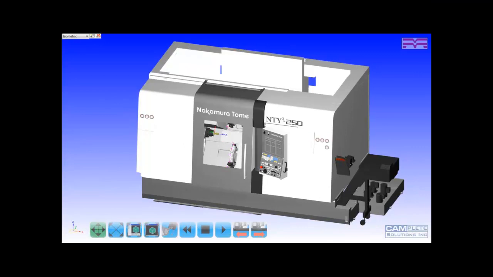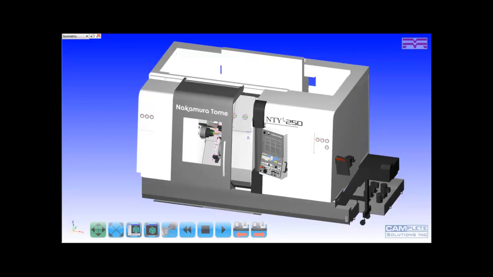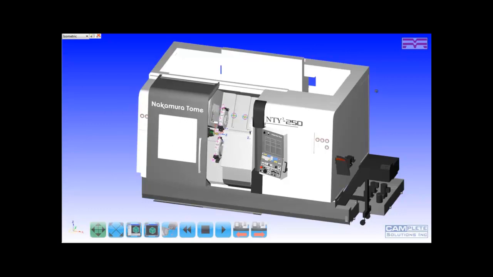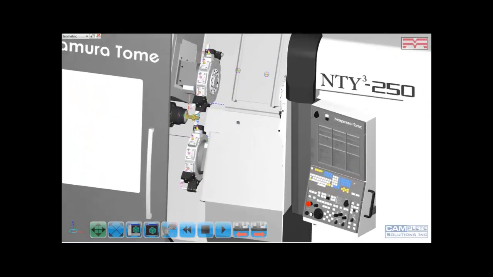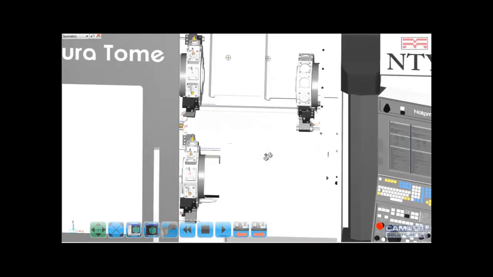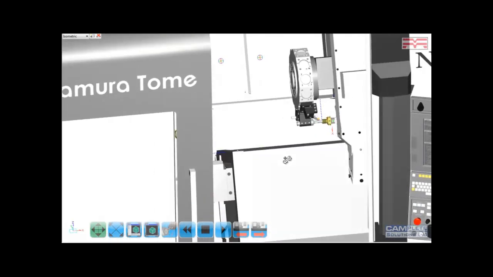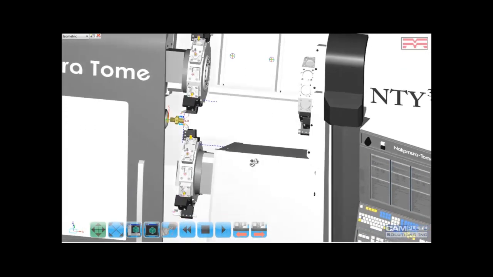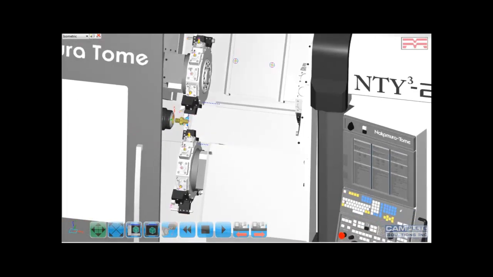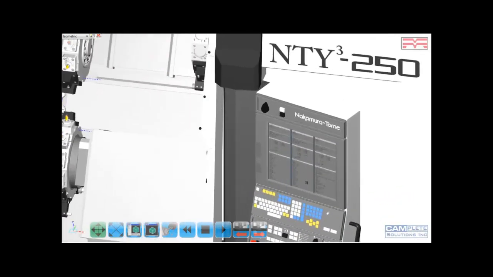Let's take a walk through our simulator. I'm going to go ahead and start cutting this part, or playing the simulation of this part. And I think what we'll do is go ahead and open up the door here and zoom in and take a look at this running, cutting a sample. As you can see, I have true simulation of the part running at the actual speeds that the part is cutting. This simulation is so perfect that if I was to zoom in on the control, you'll see that the actual G-code is running on the control as the part is being made.